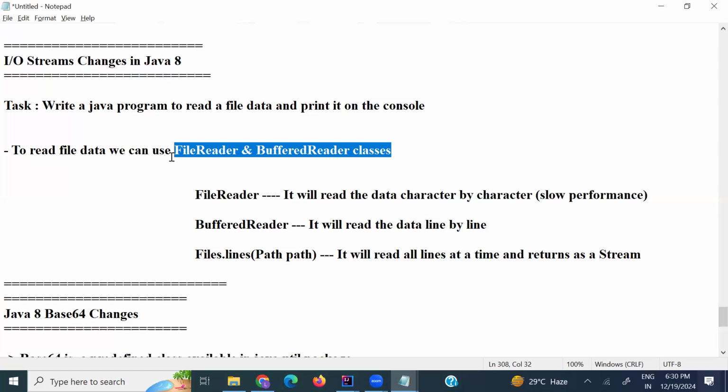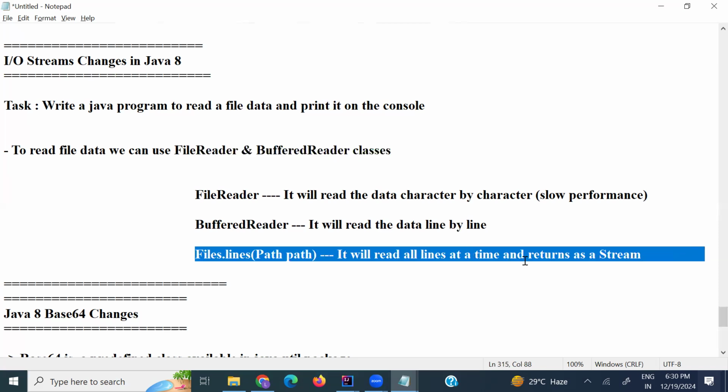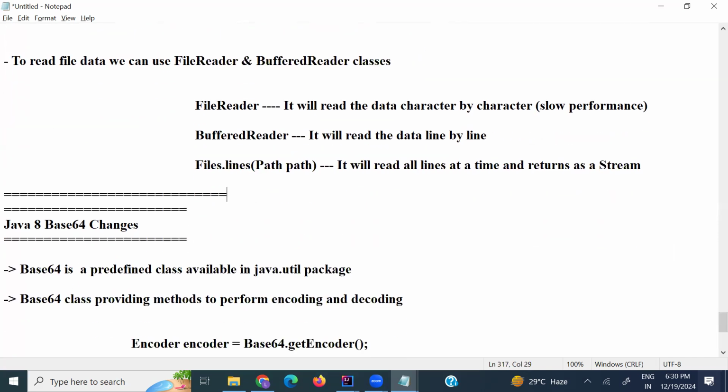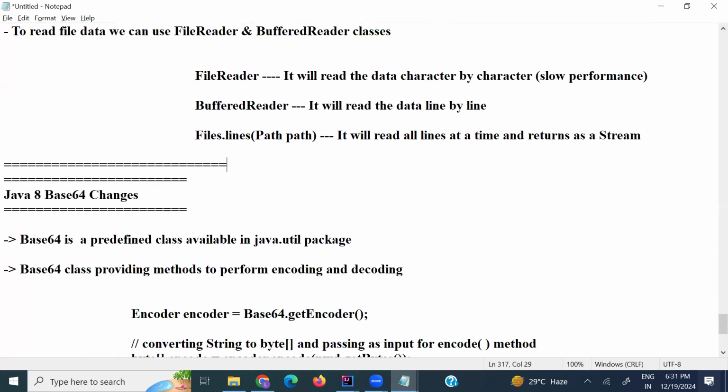But Files.lines of path will read all lines at a time and return a stream. This is a Java 1.8 feature. They have added Files.lines, which reads all the lines at a time. That's all about the IO streams.